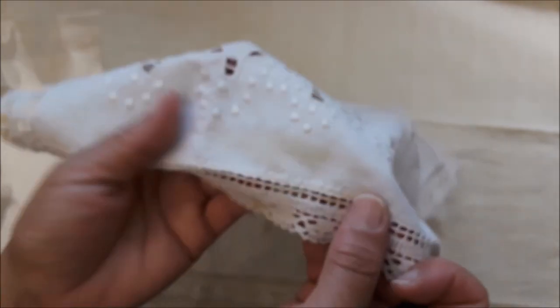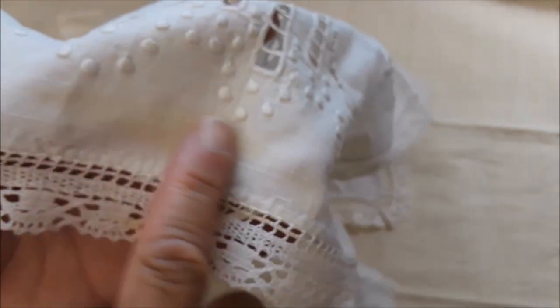Bag number 7. And for this one, I'm going to charge, let's see, there's another stain there. I'm seeing these just now with you. Can you see it? It's very faint, but there's a little stain there. I'm going to go $8 on this one with shipping. Okay. Bag this puppy up.